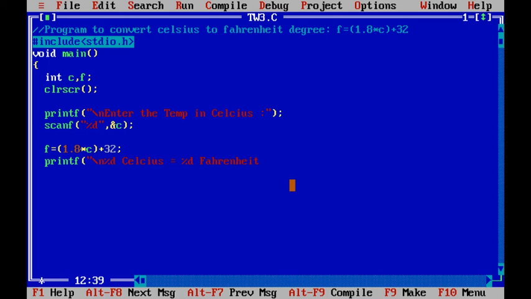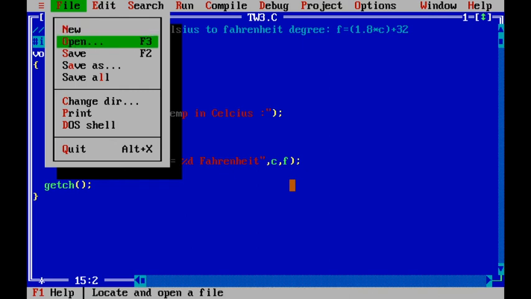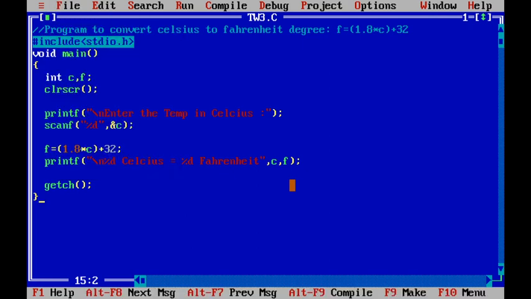Percentage D Celsius is equal to percentage D Fahrenheit degree, or whatever you call it. So I'm going to print C first and then F. Then I'm going to say getch, and here we go. Hope I'm clear. Save this, Alt R, run.